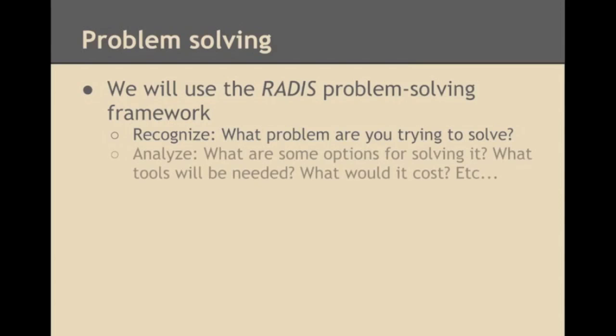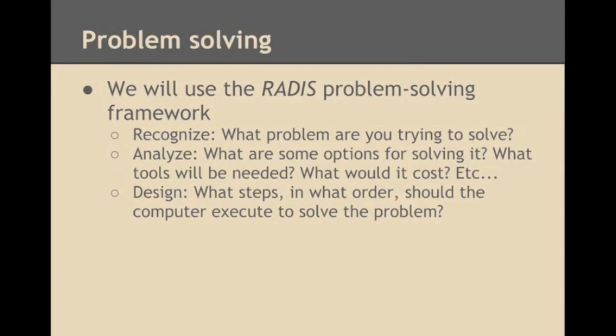After that, we analyze things. Look at what the different options are for solving it. What tools will we need? Will we need a database? Will we need access to a network? What would it cost? If we're in the real world, would we have to hire new people to do this? And so on. After we've got all those things figured out, then we move on to a design phase.